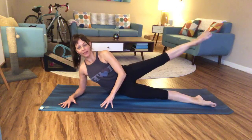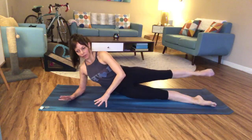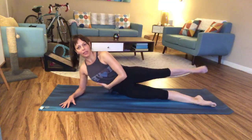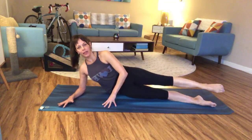Forward, up, around, and through. We'll do a few more. So you know, there might be a little more movement here in your torso, but still trying to anchor it, keep it as still as you can. One more in this direction. Keep breathing. We'll go the other way.